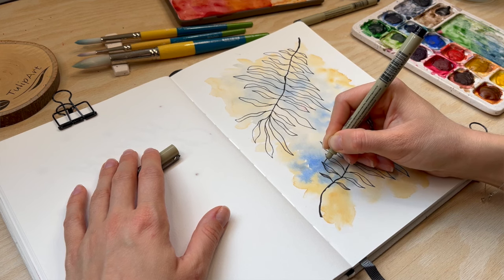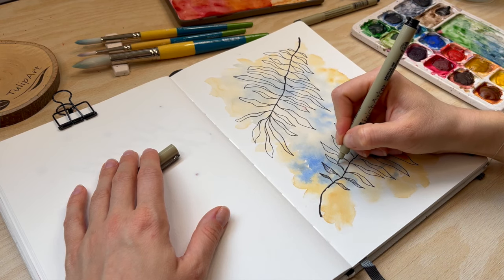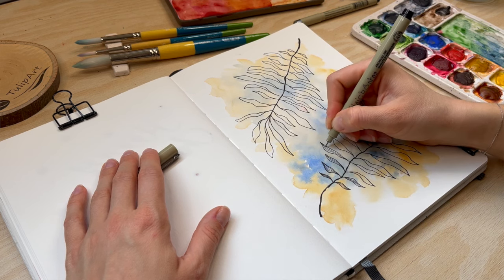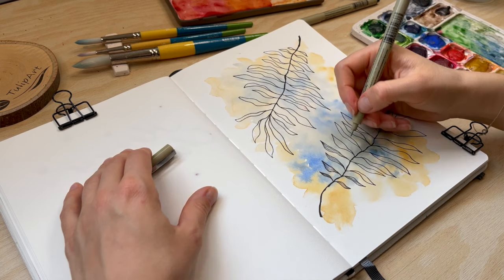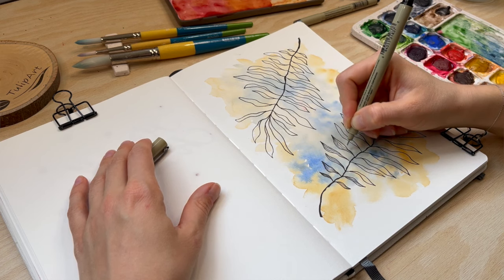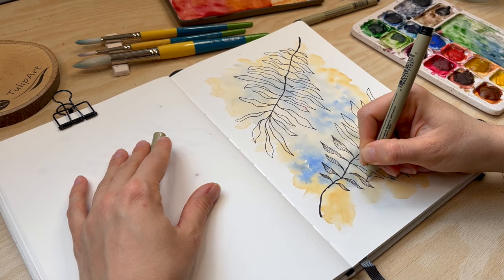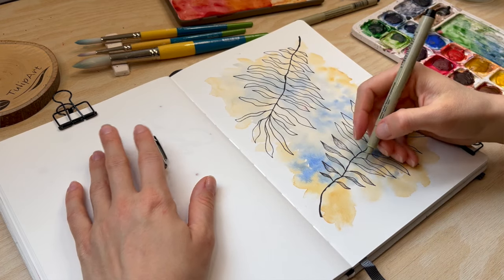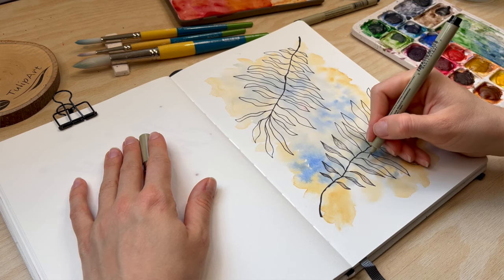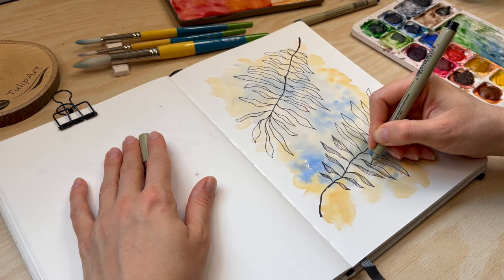I'm still shaking my pen to get this sketchy style that I really like, because even if you don't do it straight, if you don't make it completely nice, you will never notice that you made a mistake. And that's the thing about drawing for relaxation and leaves, these kind of things. Yeah, it's just nice and simple, and you can doodle it quite easily.